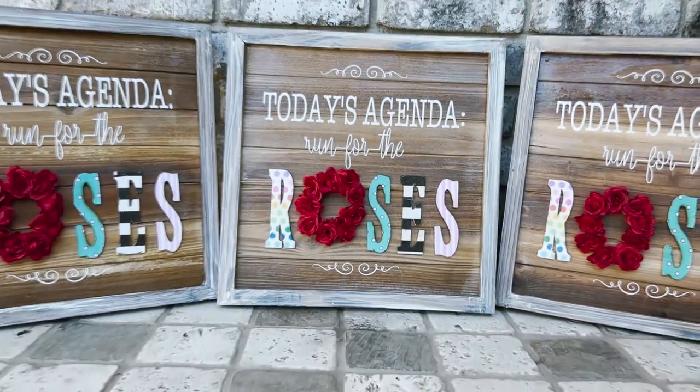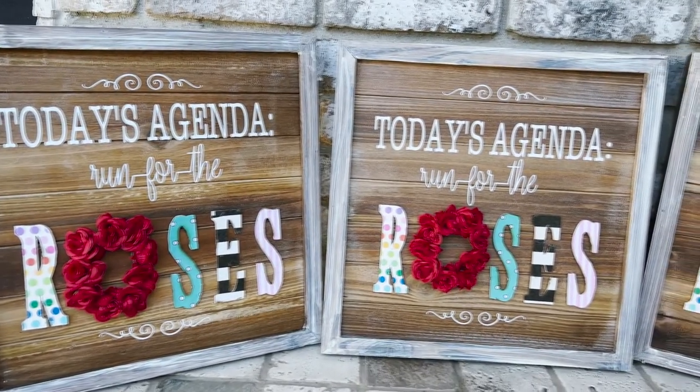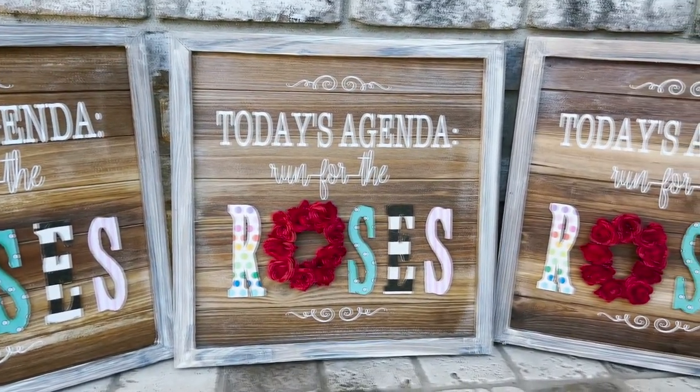You could also maybe, I think it would be cute with a black frame, since I used the black and white napkin for the E. And that is it. I hope you like it.